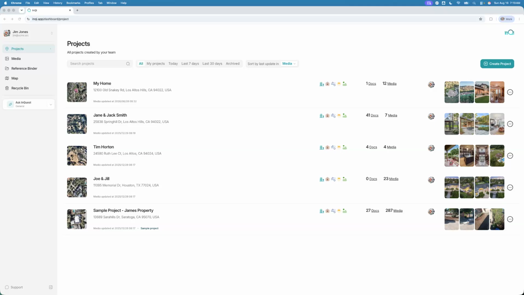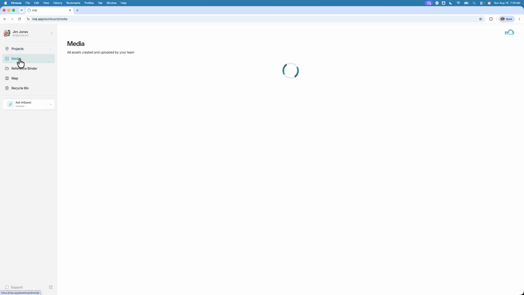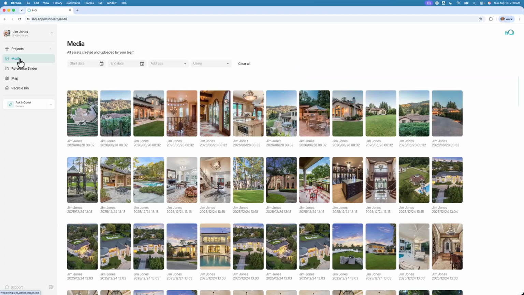The main navigation bar on the left is where you navigate through various aspects of your account and your projects. The project view is the default view. It gives you all the projects that are active sorted by the media or project content. The media option is all of the media within all of the projects that are sorted. So basically an overall view of all pictures taken into the account.